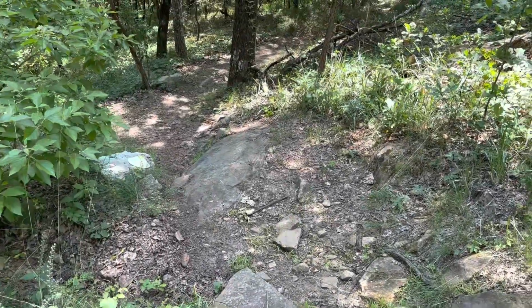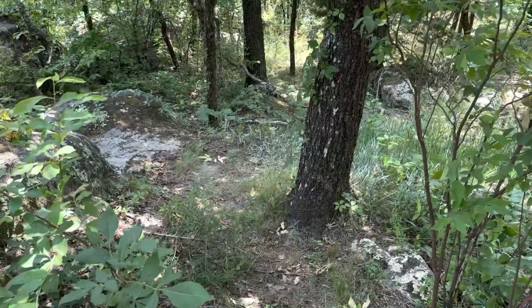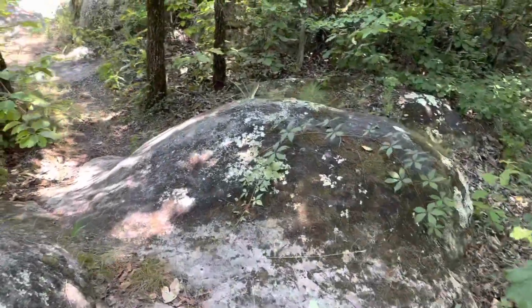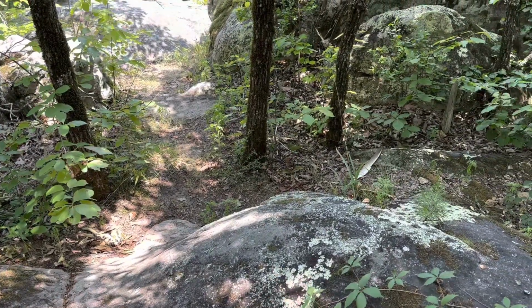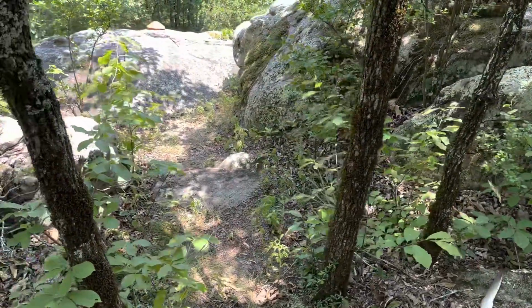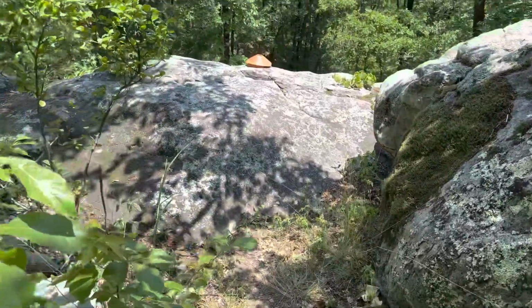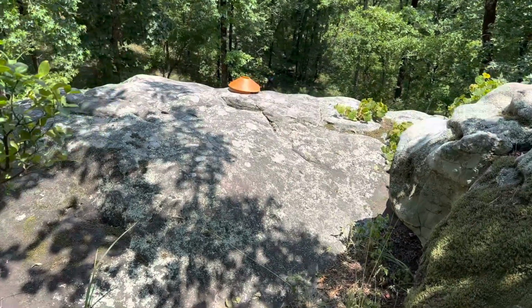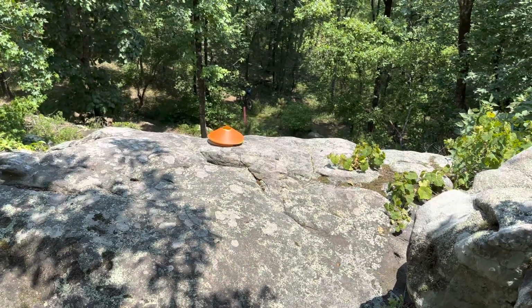But we're going to go up and look at it from the top because it'll make a little bit more sense from the top. All right, we're checking it out from the top. Here's the run in. We run around through here. It's always kind of awkward because you're afraid you're going to hit your pedal on something like this and it messes up your confidence, or hit your handlebar on one of these two trees. That's never happened to me, but it always makes me anxious. As you can see, when you come into this thing, it's blind. So that's probably one of the things that makes it the hardest. And I always aim for that little bitty notch right in front of my cone there.